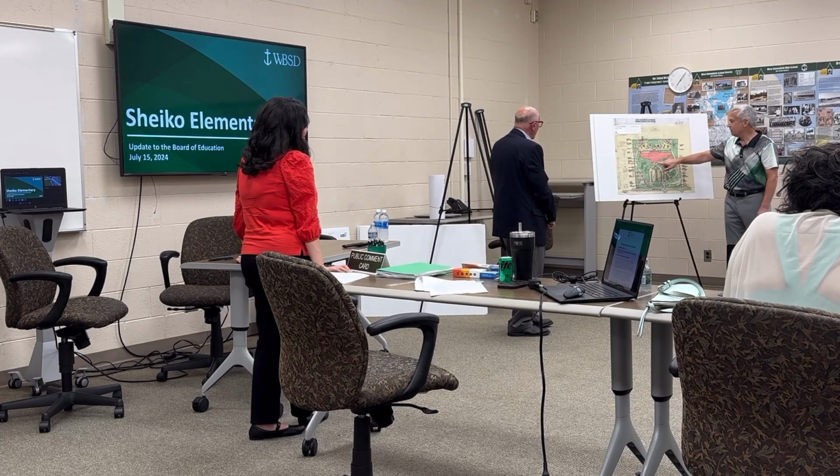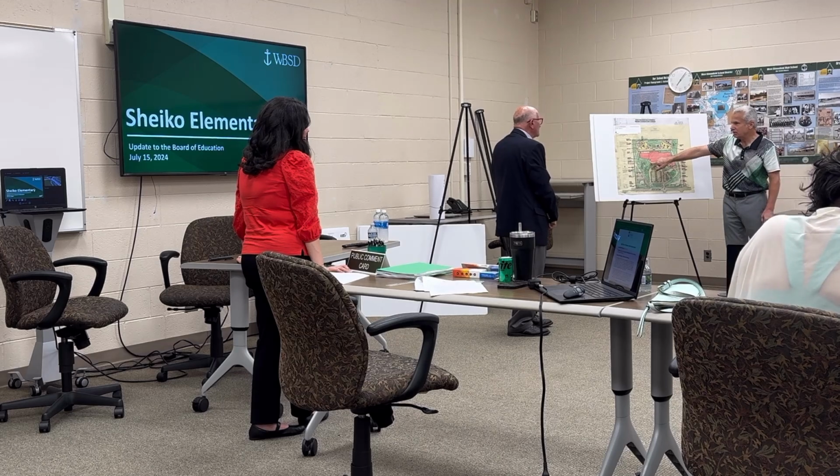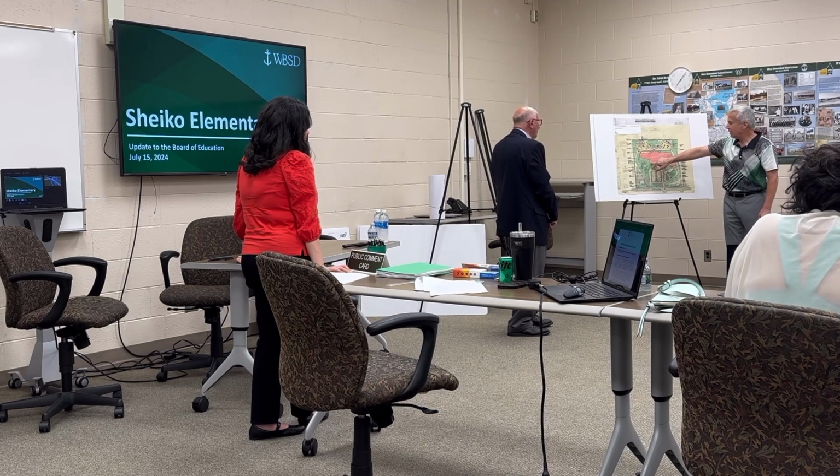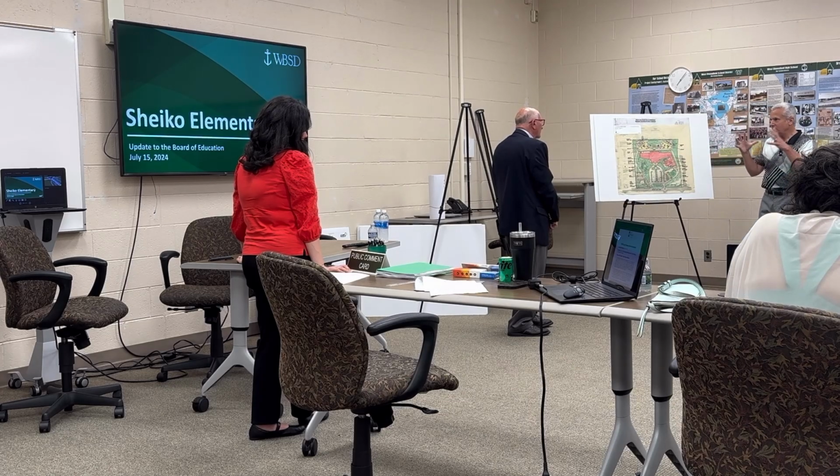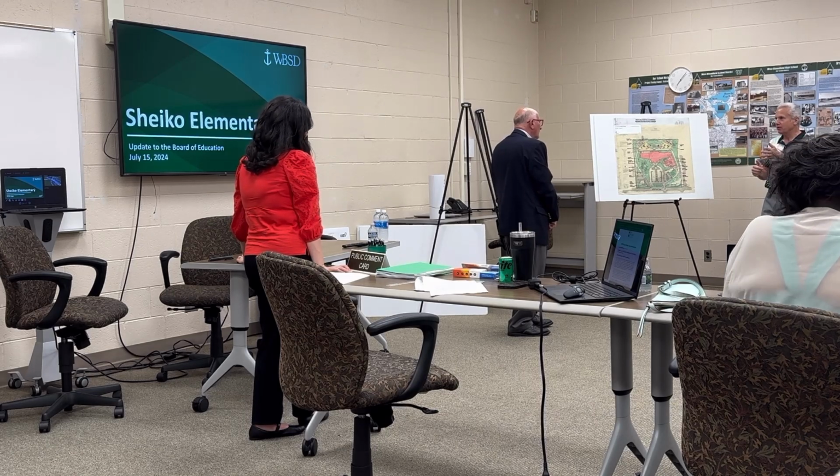And then the last thing, you've got two entrances here for the kids entering. Ideally, you would have one entrance. From a security standpoint, you wanna have as few entrances as possible and then have it controlled as tightly as you can, possibly having an SRO there at the same time.